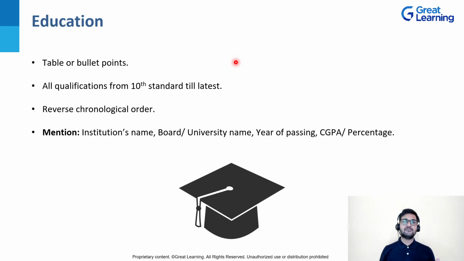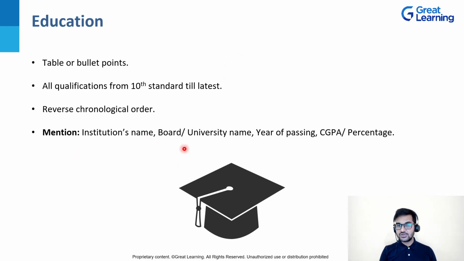What do I mean when I say reverse chronological order? That simply means the latest should be at the top. For example, the latest education that you have pursued is, let's say, BTech. So very first thing will be BTech. Then before that, what did you do? 12th, then 10th. That's it. Do not mention 5th, 6th, 7th random things. It should start from, if you had done, let's say, PhD, there will be PhD, post graduation, graduation, 12th, and then 10th. So that's the reverse chronological order. Latest first, followed by the 12th and 10th in the same order.